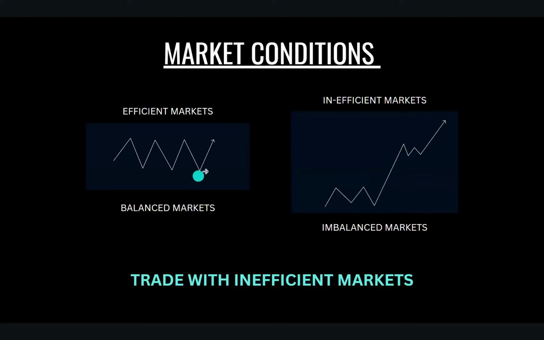So you see a balanced market occurs, and then all of a sudden over here, we get a large amount of demand into the market, and it pushes the structure out of balance. As soon as we notice that the structure has been formed into an imbalance, or an inefficient market condition, we know that there's a lot of extra money coming into the market. And this is where we can actually hop into the market, especially if this happens on higher time frames. If we can spot inefficiencies happening earlier on in a higher time frame, this can give us big clues that a trend is going to be starting.